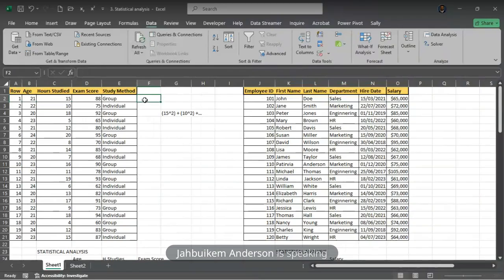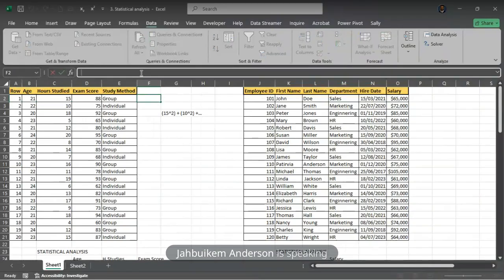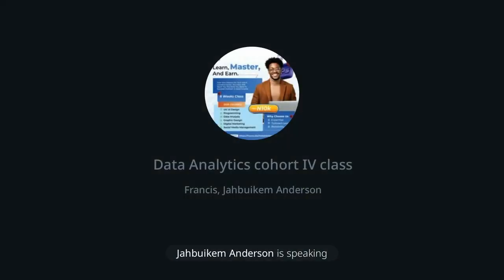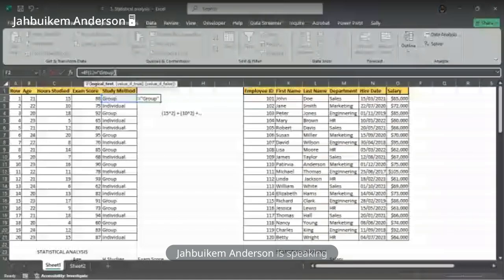So let's code group, right? We are going to code it. Sorry, we've not reached this level, but let me just code it. So if this is equal to group, we say 1.